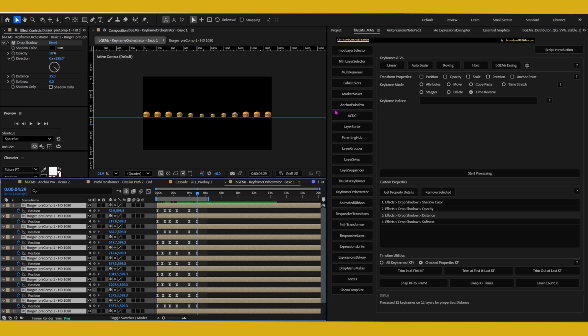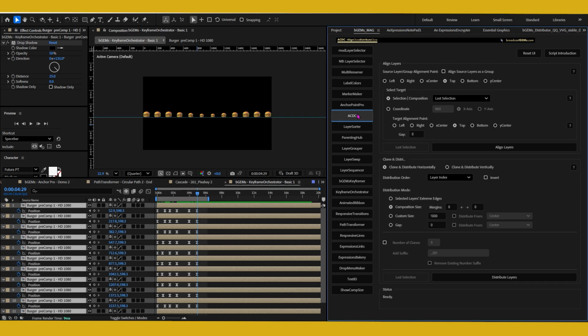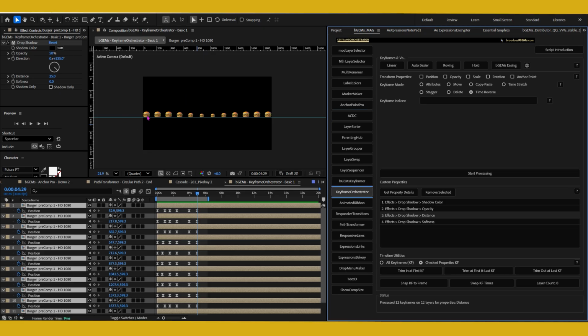And the way it spreads out, it uses the ACDC, the align, distribute, clone script, which I didn't mention earlier, but it creates keyframes. So you already have one keyframe, and you align, distribute, at a new point in time, you will get a new keyframe. So that's how these were done. So I want to time reverse. I'm going to count the keyframes. So I just type 1-6. So it's going to select keyframes 1 to 6.